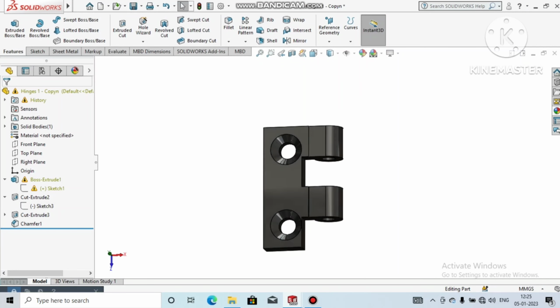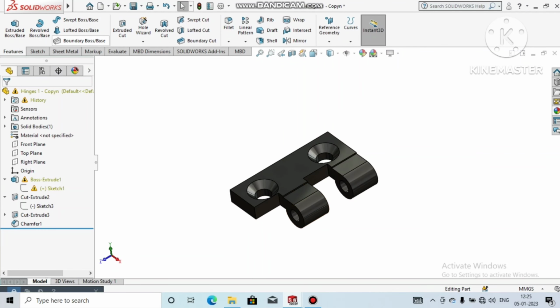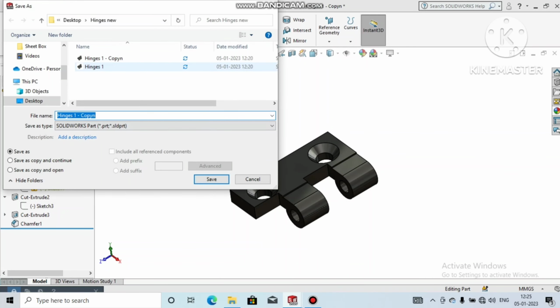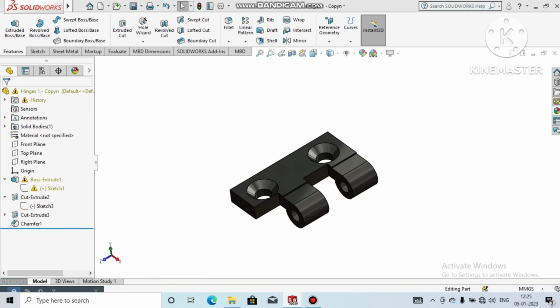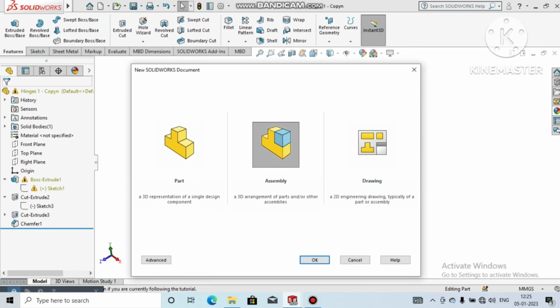Now we extrude cut this extra portion. Now save it with this name. So we can create two different bodies in Solidworks. Now save it, and here we go to the assembly.